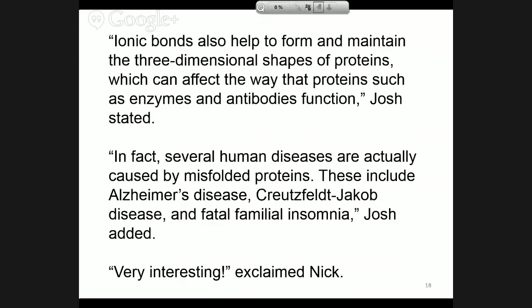Okay, so one of the things I want to do in going through this is to hit on some of the important things in biochemistry that we need to think about. And one of those is protein shape. Now, I have these toys that I like to use that we can fold up and demonstrate protein shape.